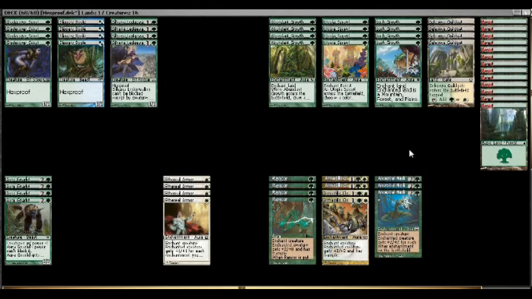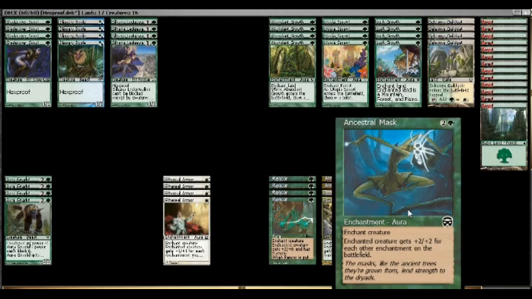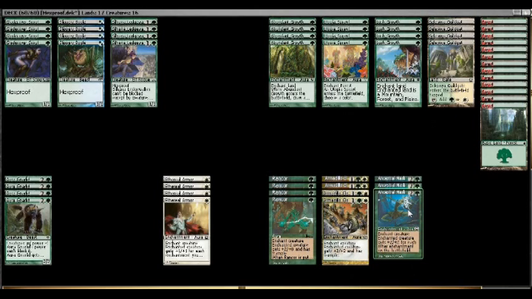Now, prior to the printing of Ethereal Armor, we did have a similar effect in Ancestral Mask, and that was what was driving the original, like I said, fringe version of the deck. Ancestral Mask has a similar thing where enchanted creature gets bigger for each enchantment on the field. However, some of the differences are very notable. Ancestral Mask is giving a creature +2/+2, so it's increasing the size significantly larger. But in order to do that, you are paying a larger cost. It comes in at a 3 converted mana cost, whereas Ethereal Armor obviously is at 1.